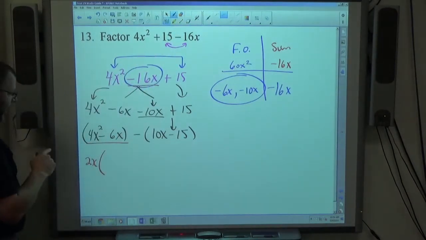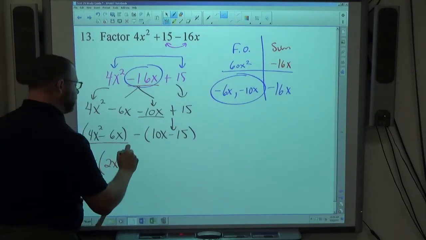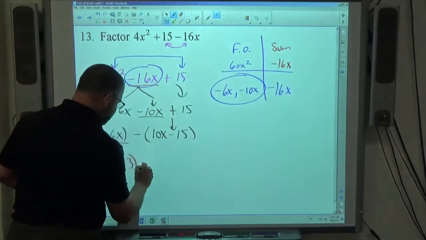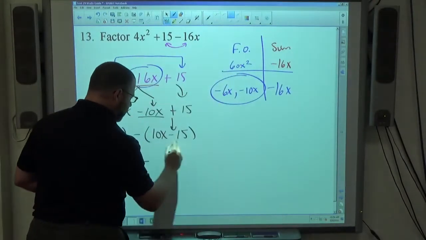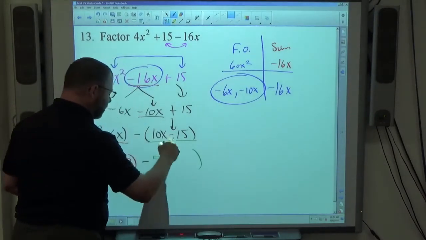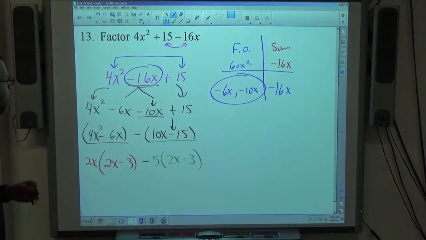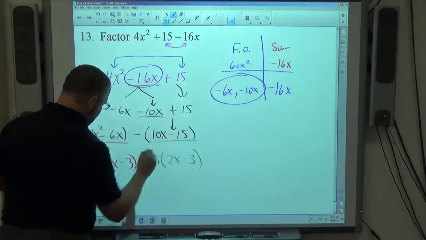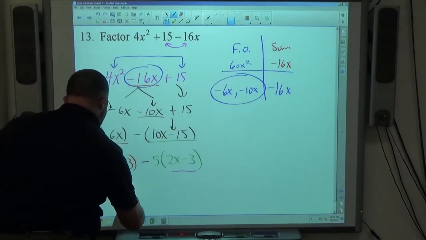And if I take 2x out, I'm going to be left with 2x for the first object and minus 3 for the second object. The second group has a minus in front of it, so I can continue to have a minus in front of it. Looking at the numbers in the group of 10x and 15, both are divisible by 5. If I take a 5 out, I get 2x minus 3 left over. And what should happen when you do this correctly is that this group and this group should be the same thing, which they are. That's one of the factors.